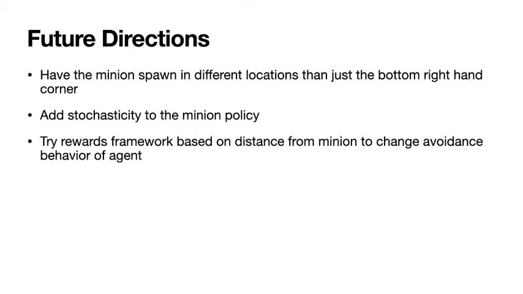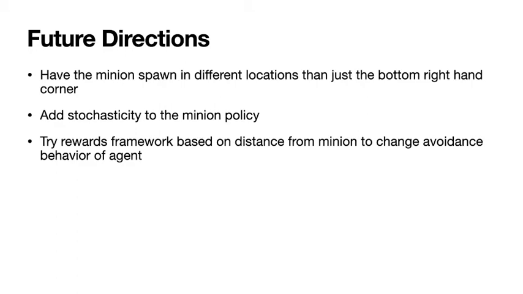However, to account for the random minion spawning and the stochastic minion policy, it would require a reasonable estimate for all Q values, which is an extremely large and intractable state to keep track of in the tabular case. And it'd also just take a really long time to learn to estimate all of those values. So to do that, it might be a good idea to choose some sort of Q value approximation approach to solve that type of problem.